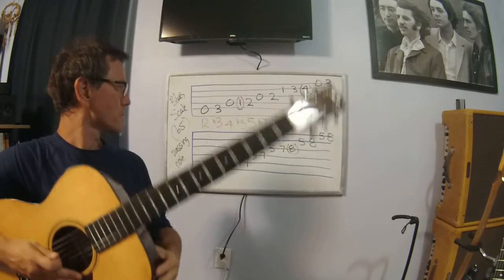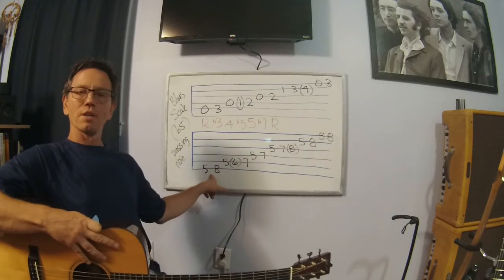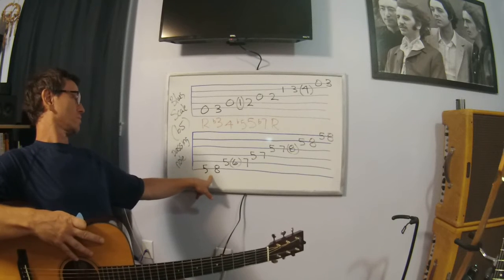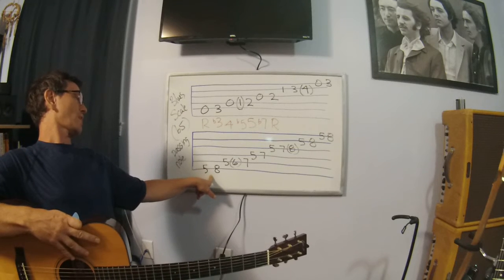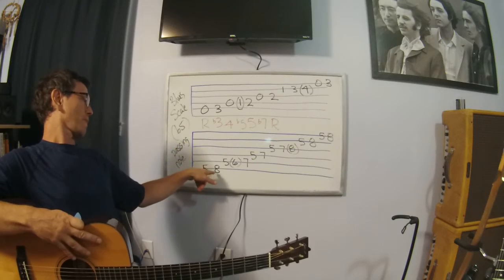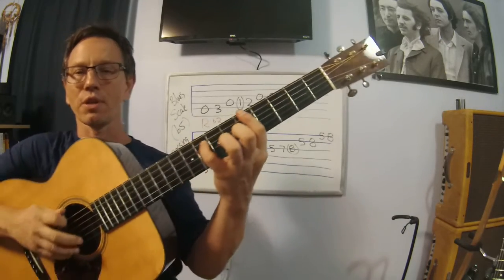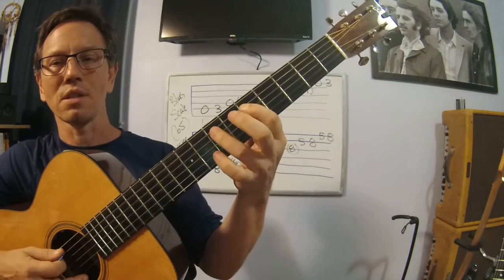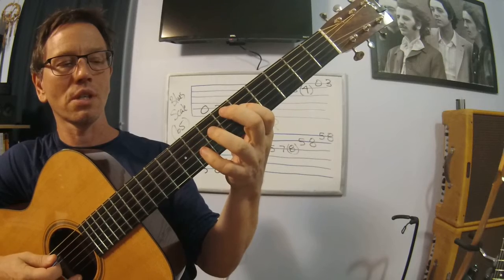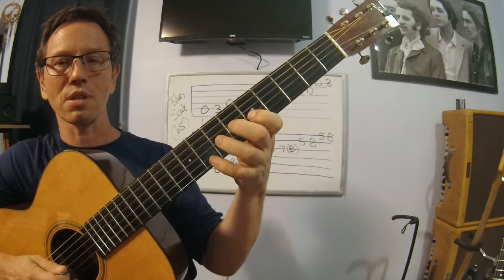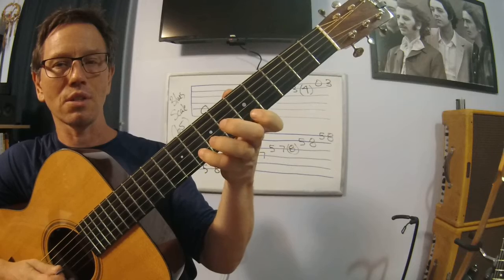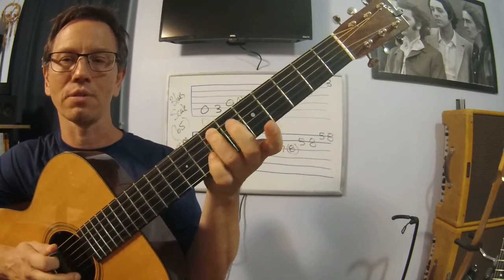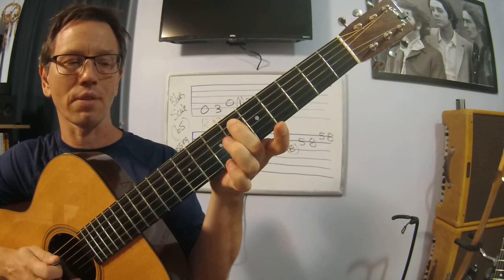Now if we take a look at the same scale but at the fifth fret, this is the pentatonic scale that everybody seems to learn first. So if we're at the fifth fret, which is the A note again, if you remember from the other video, you get 5, 8, A, C, D, E, G, A, and then they start over, C, D, E, G, A, C. So this is our fifth right here. This is the E. If we flat it, it's a flatted fifth.